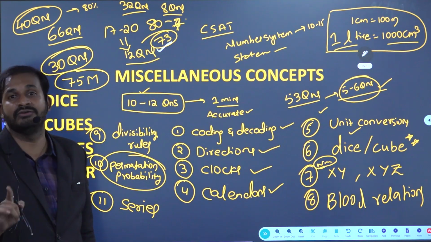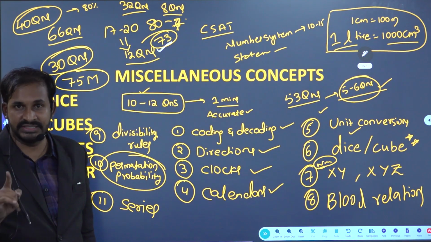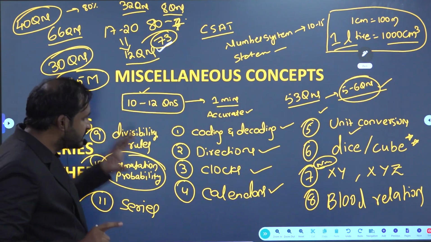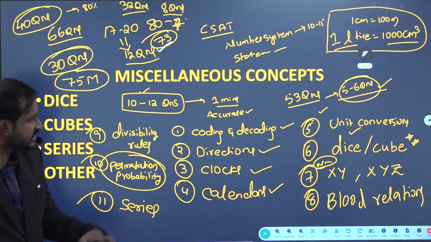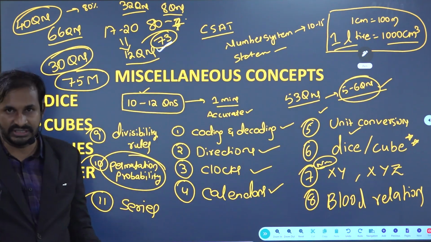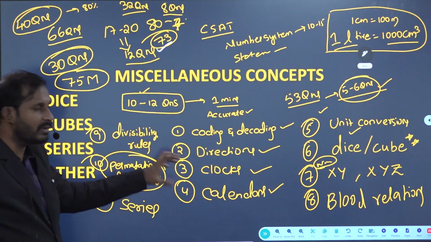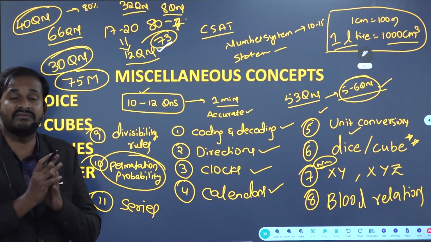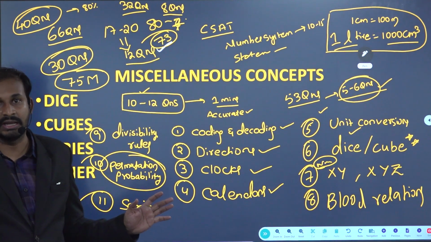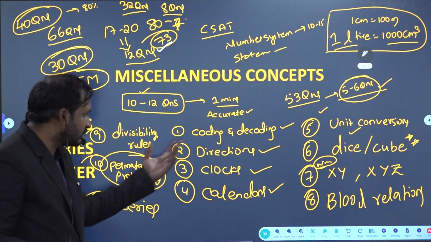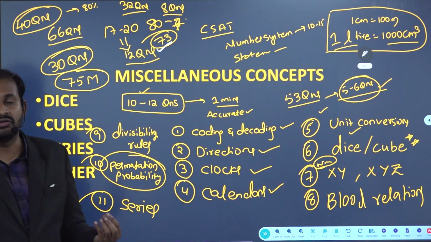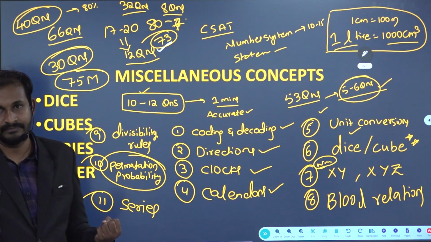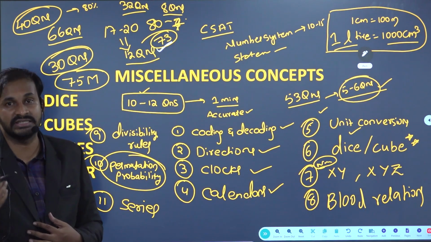So definitely, students, you should have a strategy for the CSAT paper also. My personal suggestion is, first of all, solve these questions. You will get a minimum of 12 questions from this, and that will be the easiest. Compared to the other concepts, these concepts will be very easy. You can learn them very quickly, and you will get the answers quickly.